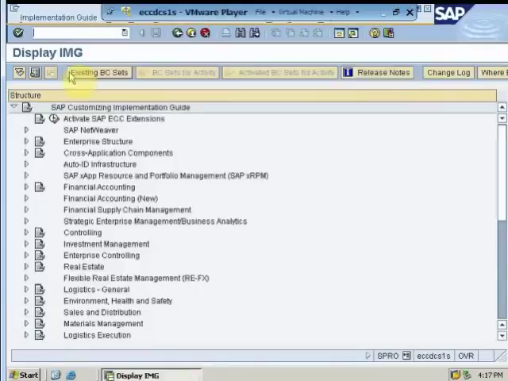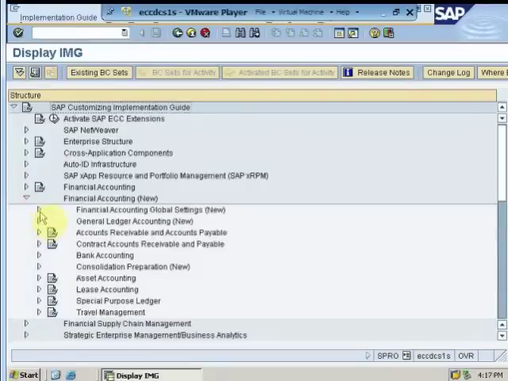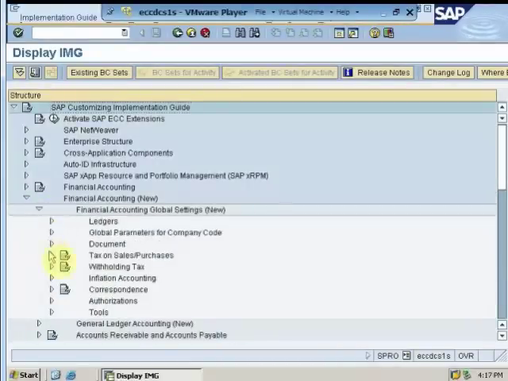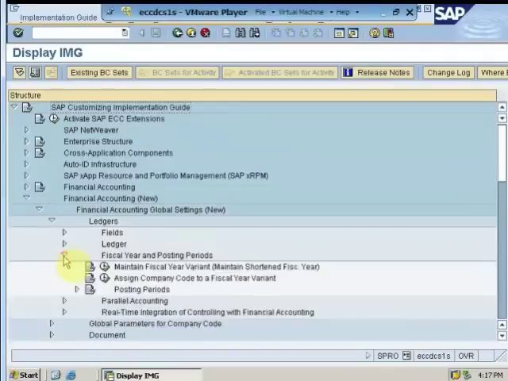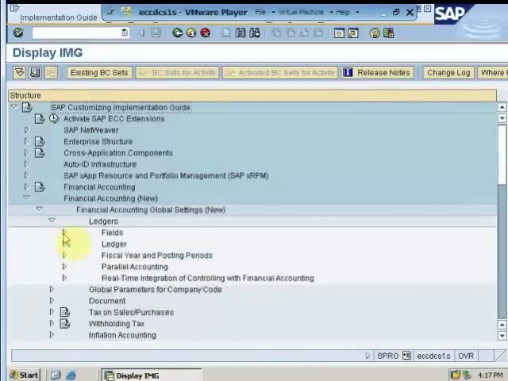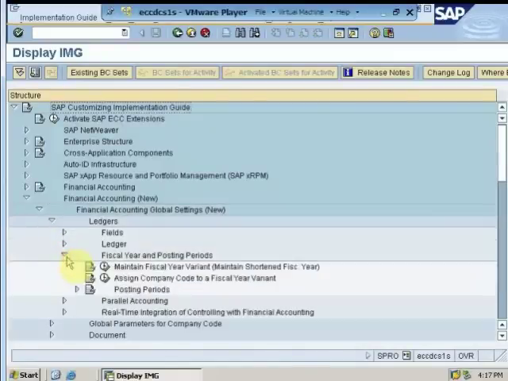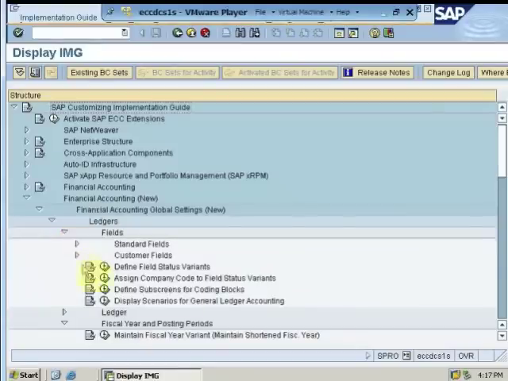We'll go to the reference IMG and we will go to financial accounting global settings, ledger, fiscal year and posting periods, which is an example of a fiscal year variant, which is an example of a variant, or we can also go to fields and define a field status variant. There are various examples of a variant, namely field status variant, posting period variant, and chart of accounts variant.